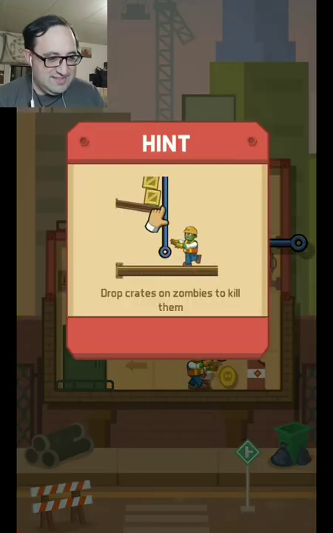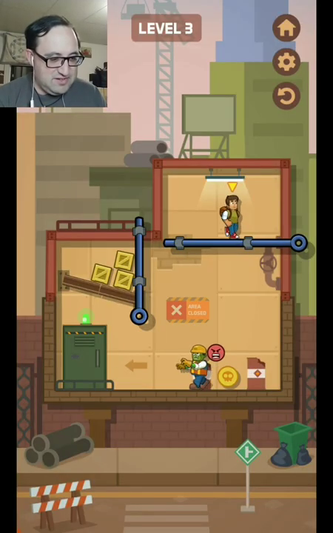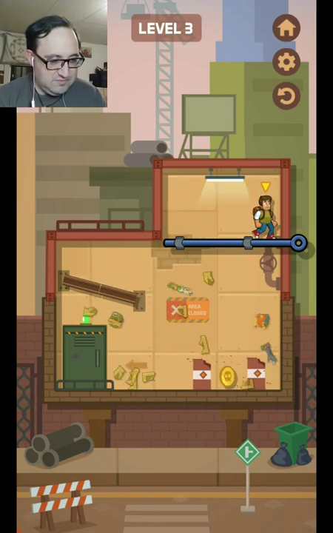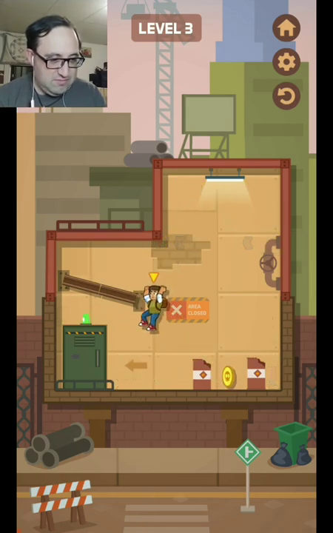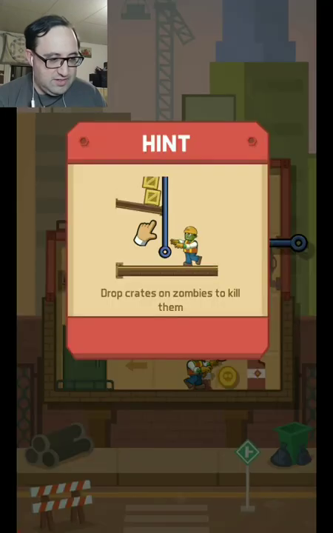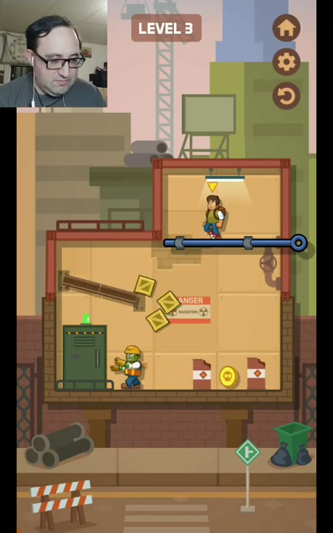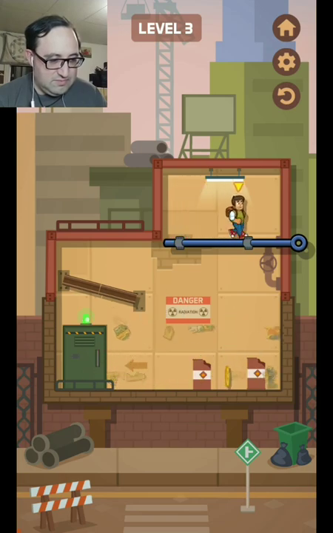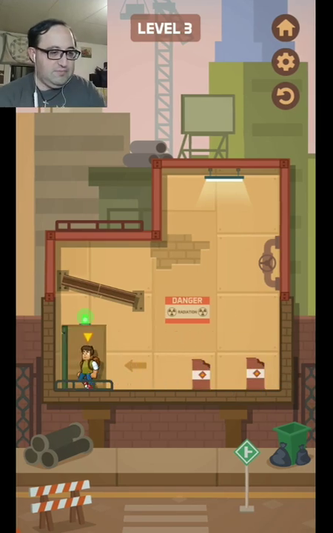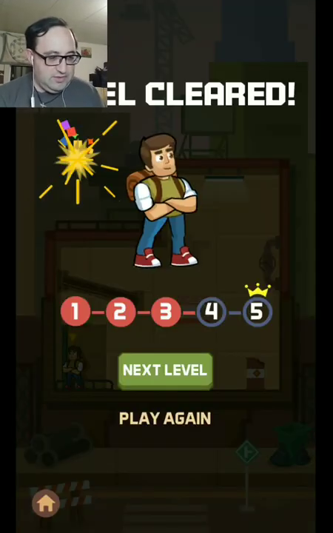Damn it. As soon as he starts to turn around, pull them. There. Bingo. No, wait. Try again. Okay. Wait for him to turn around. There. Perfect. That's what I wanted to do.